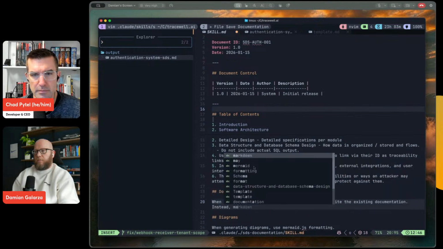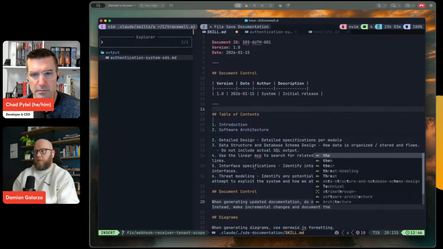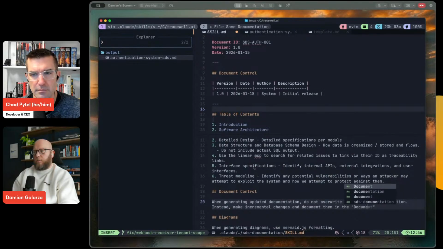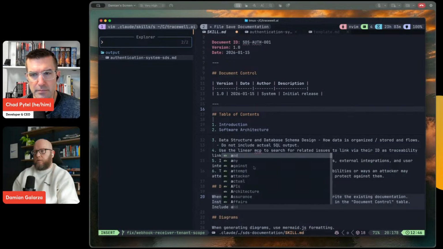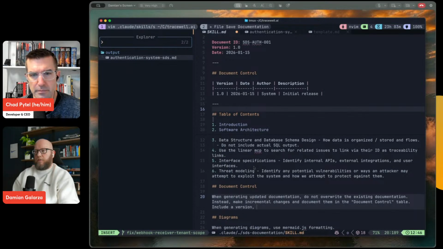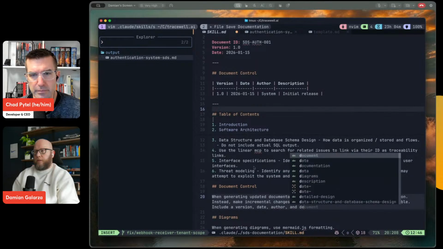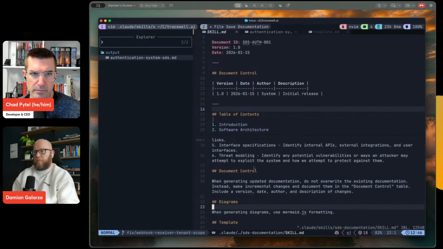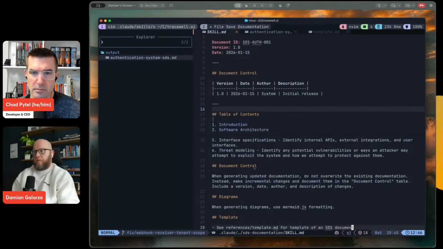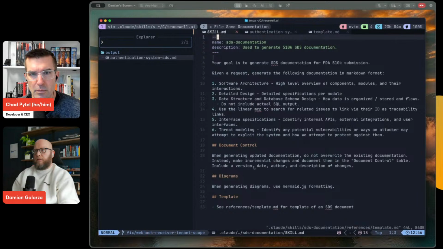Instead, make incremental changes and document them in the document control table. Include a version, date, author, and description of changes. Okay. Want to let it rip? Yeah, let's do it.